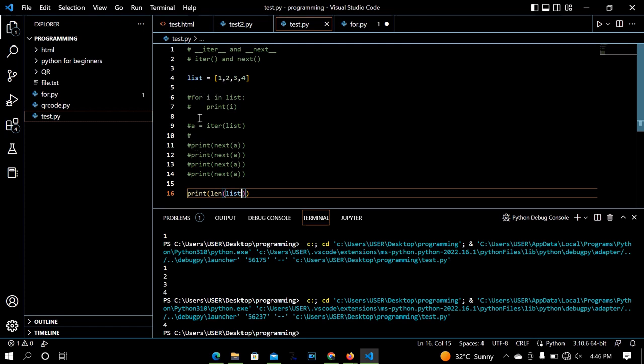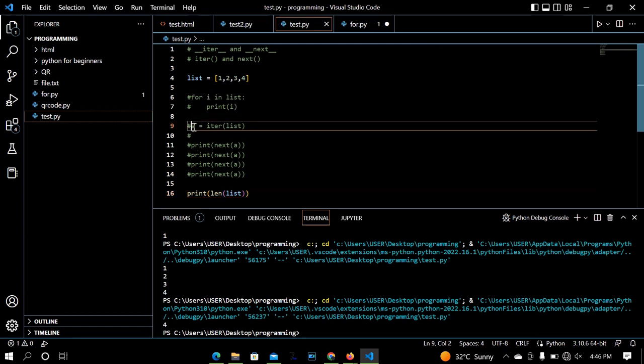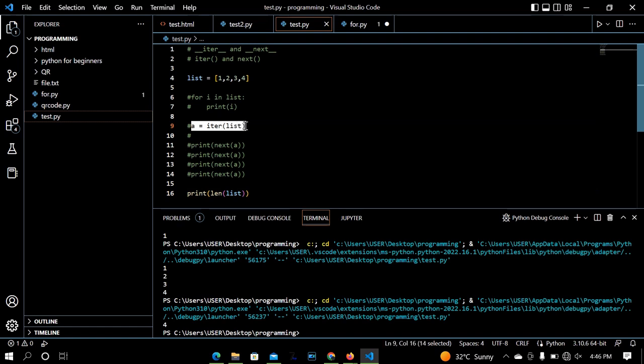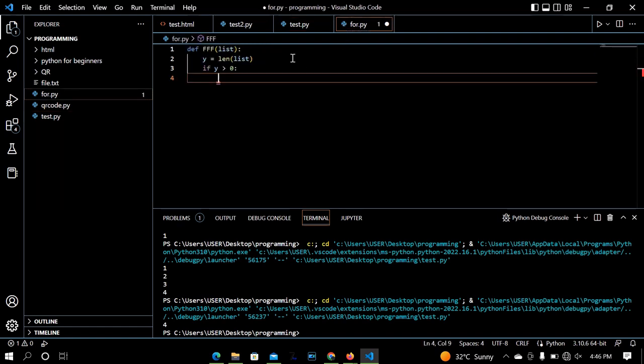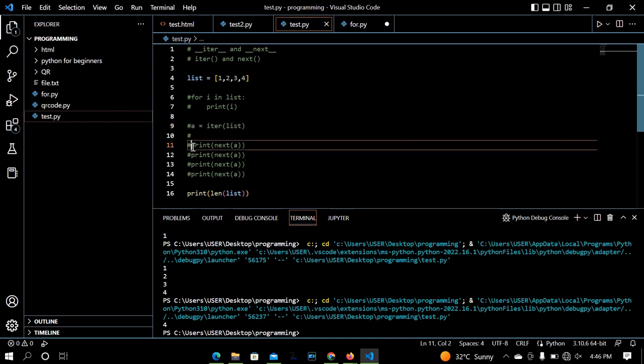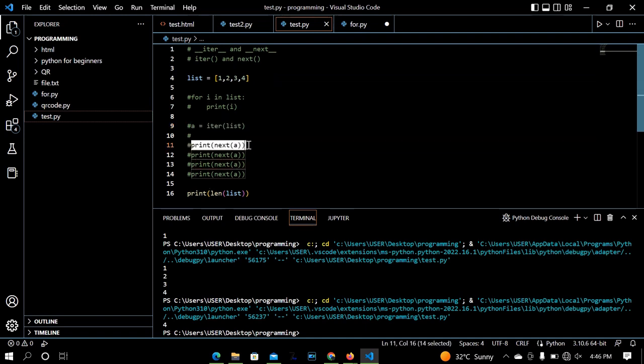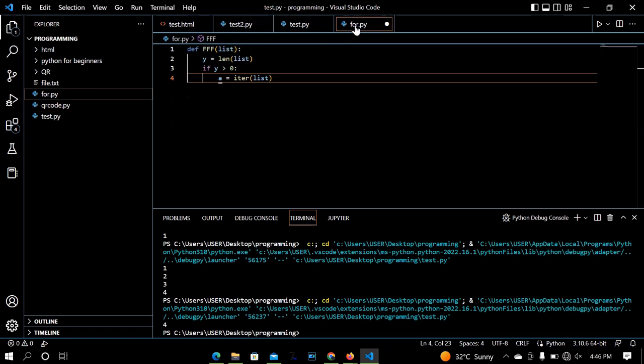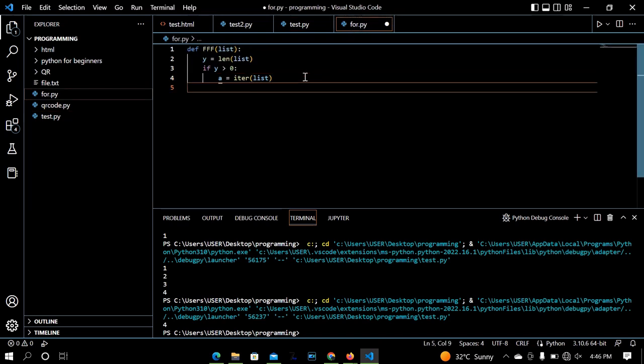So now we're going to get this stuff here. Just copy that and just paste it here. And we're gonna get this. So this is not exactly a functioning for loop per se, but it's just to understand the idea.